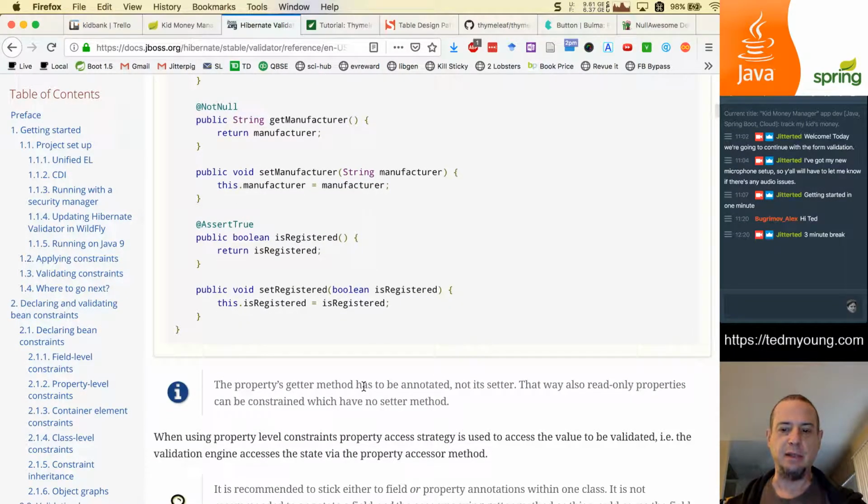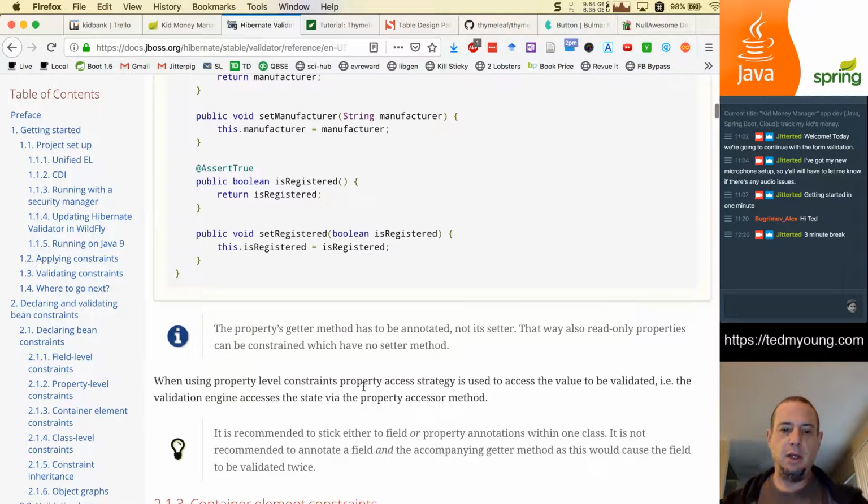The property's getter has to be annotated. When using property level constraints, the property access strategy is used to access the value, that is, it accesses the state via the property access method. It's not recommended to annotate both, but I'm not annotating both.